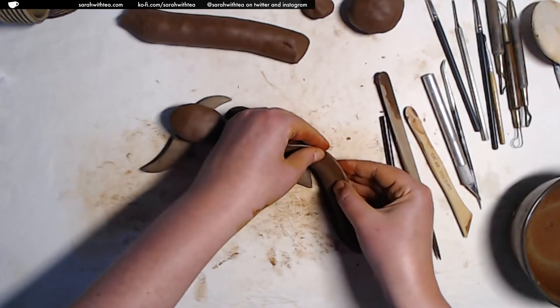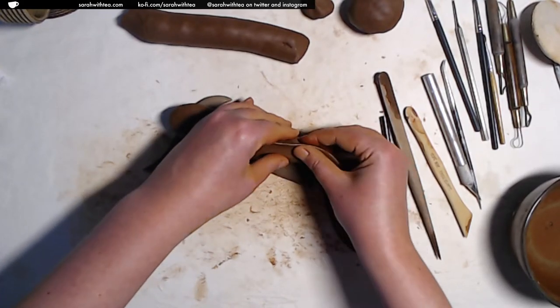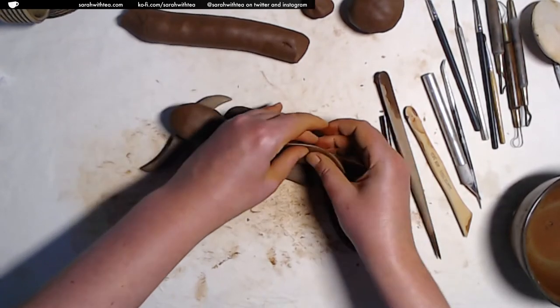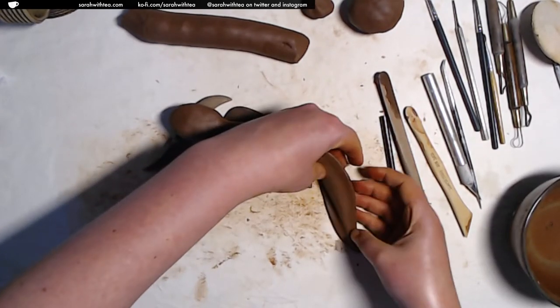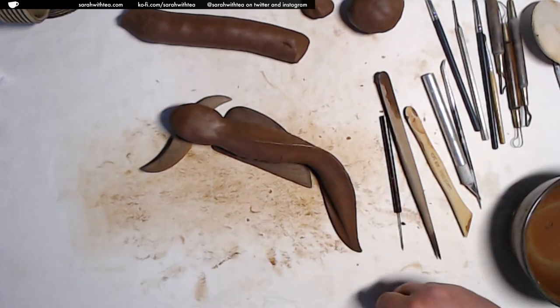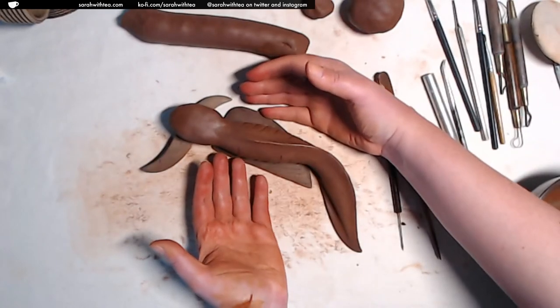All right. I'm feeling pretty good about our very large axolotl here. Axolotls get pretty large though, right? I don't know that I've seen enough axolotl to have a size comparison in person. But I don't know. This feels like a justifiable size.